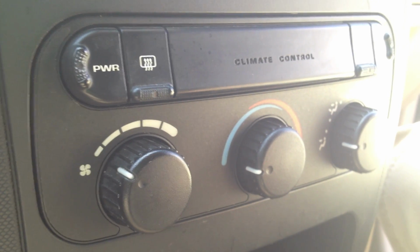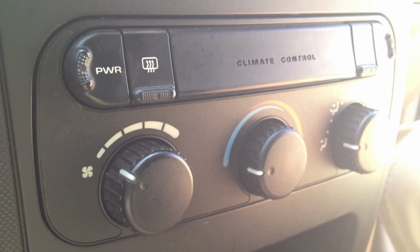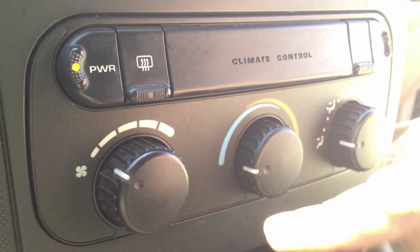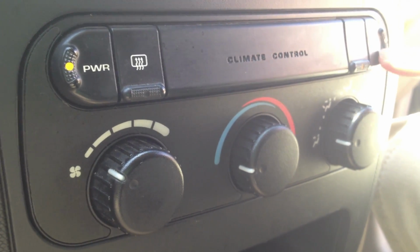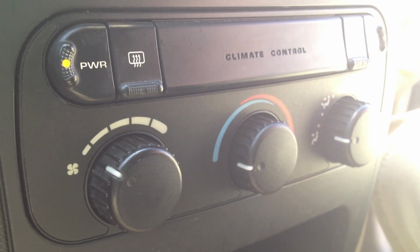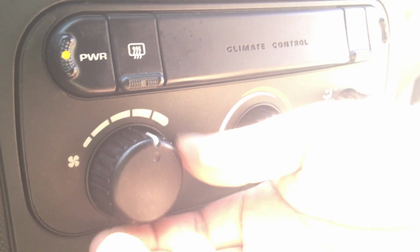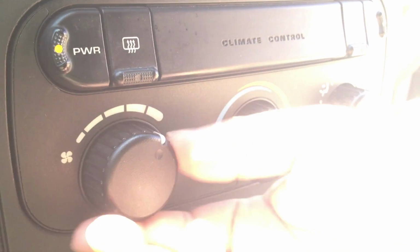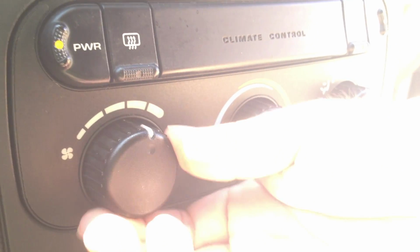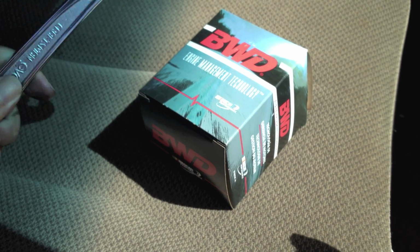So again, to basically articulate the problem, standard manual air conditioning control here. Turning it on, I can hear the compressor kick in the engine, but even with all the other settings in place for AC, or I guess a heater as well, no matter what position this knob is in, no activity except all the way up. But obviously, unless you want to have that at full power all the time, this is something you'll probably want to fix.